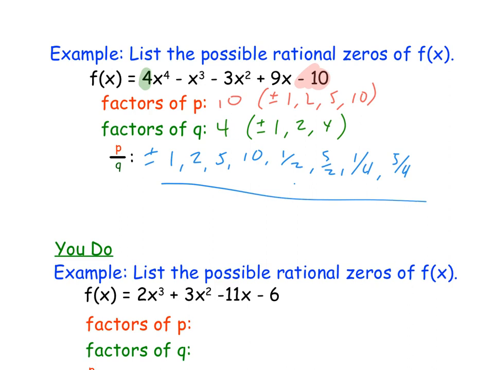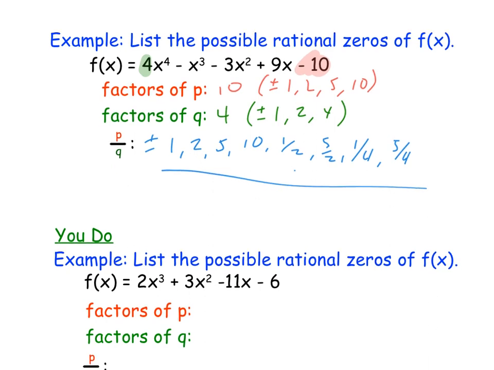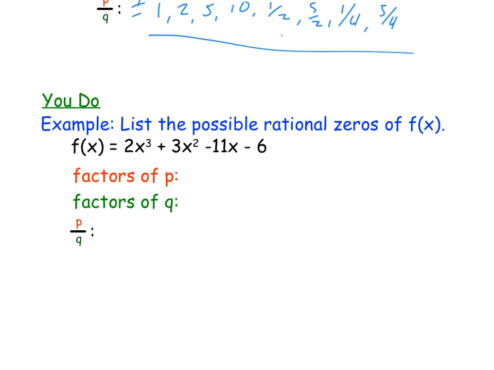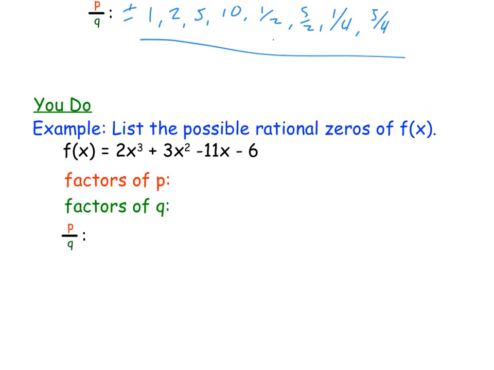answers. So remember, like yesterday, I had to say, hey, 2 is a solution, find the others, right? So that's where that 2 came from. Or 10 is a solution, find the others. Or 1/2 is a solution, find the others. Or 1/2 is a 0, find the others. So this is where we're going to generate our first, our given info, like the given yesterday. So you're going to come up with that, and I'll show you how to do that in a minute. But first, I want you to practice finding those list of possible zeros on your own. So pause this and then come back and make sure you did it right.